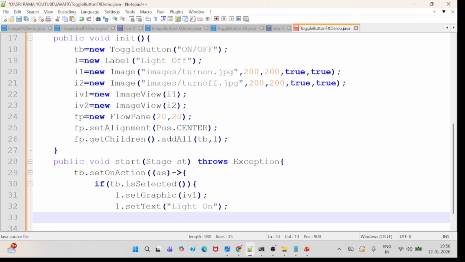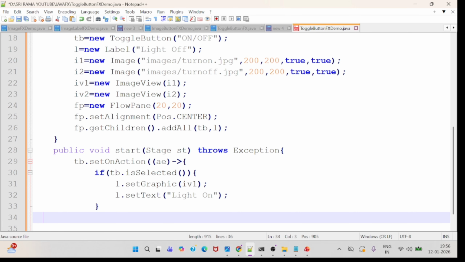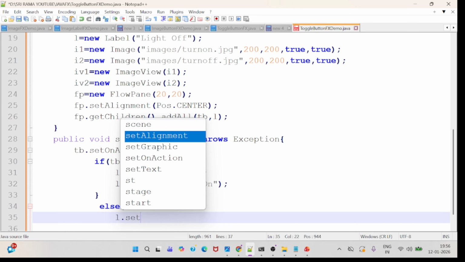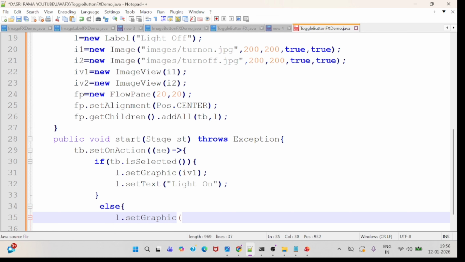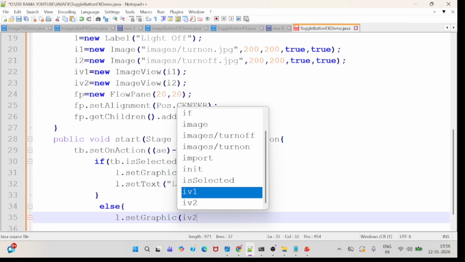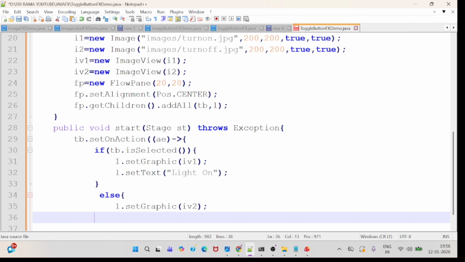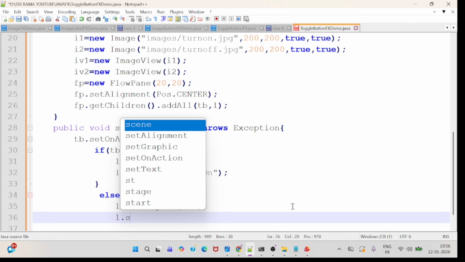Next, we'll close the if condition, else. If the toggle button is in the unselected, not selected condition, on the label we'll display the image as iv2, that means light off image, and text message as light off.